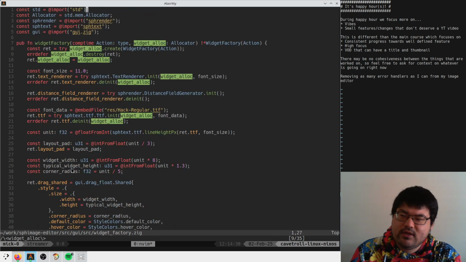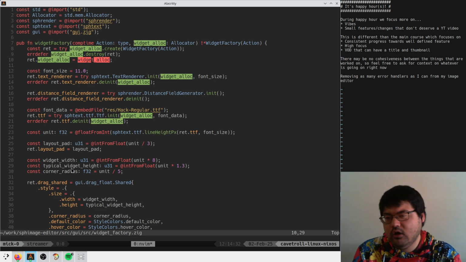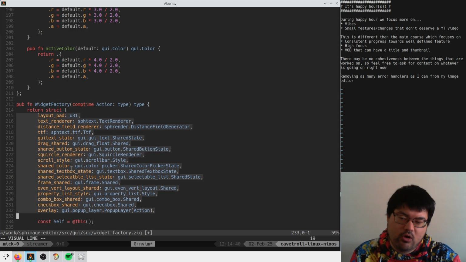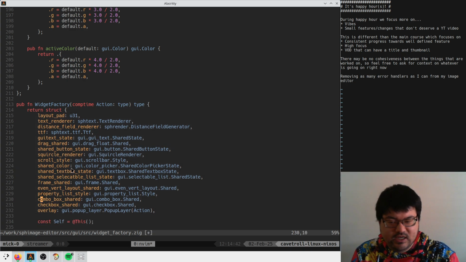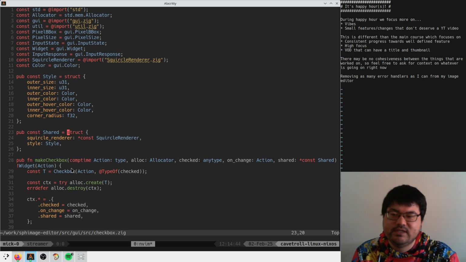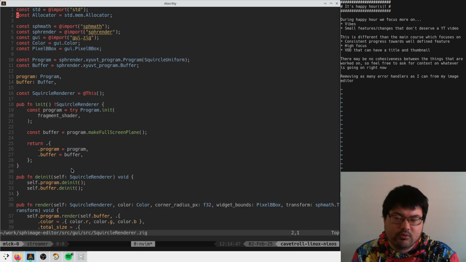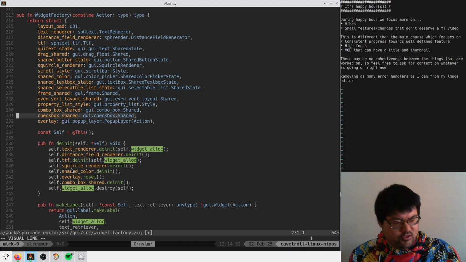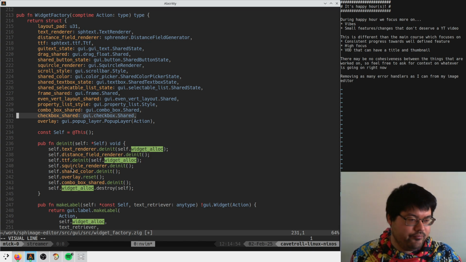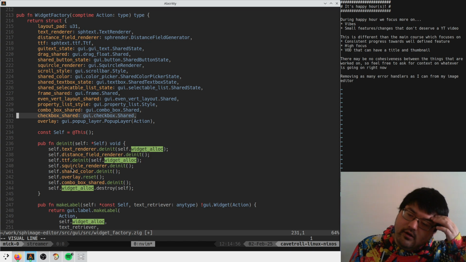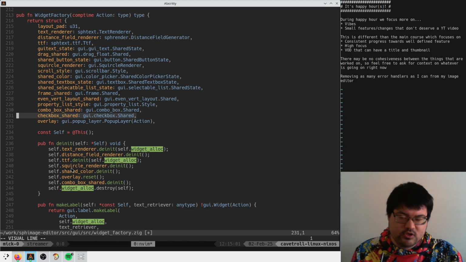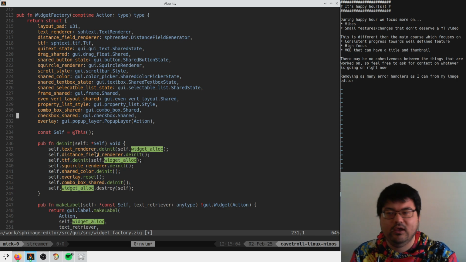So it almost makes me think that stashing this allocator is wrong, because we don't really know which allocator we want to use when we generate widgets. We do know that for all of our shared state, like the checkbox having an OpenGL renderer shared across all instances of the checkbox, this needs to live for the lifetime of the program. But the individual widgets will have individual lifetimes that we need to associate with the right thing.